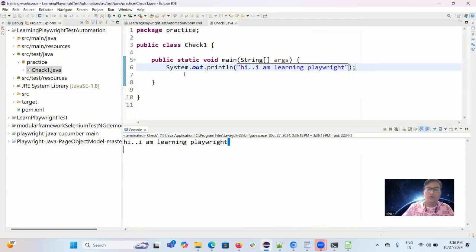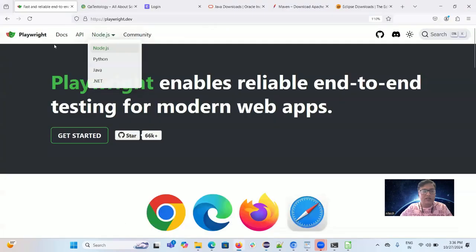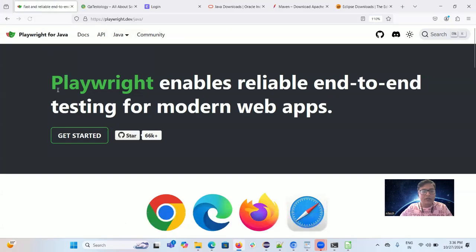Now how to work with the Playwright now? So for that, you have to add the Playwright libraries here. As of now, if you see here, JRE system libraries are there, which is related to your Java libraries, right? How to do that? Let's go to their official website again. So if you see here, there is help available for Java. Okay, I'm going here.